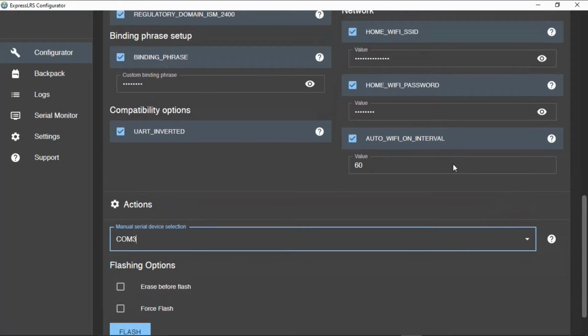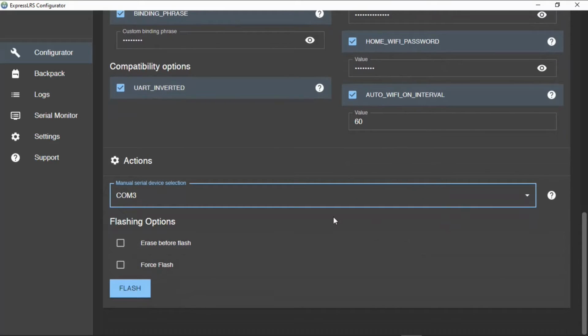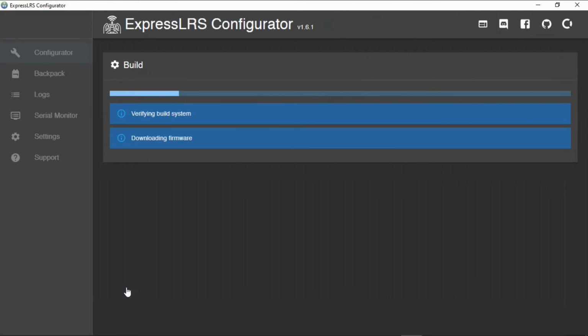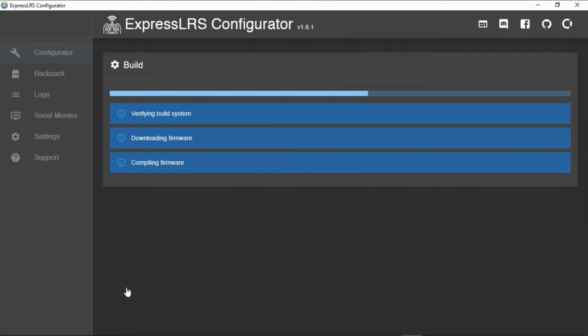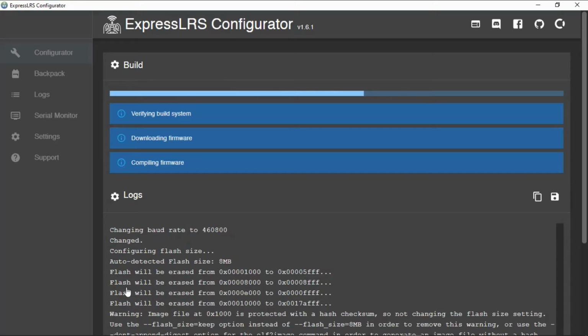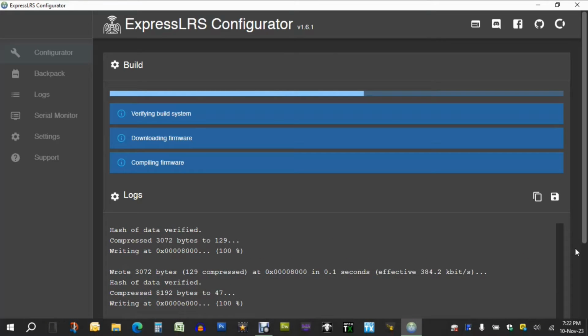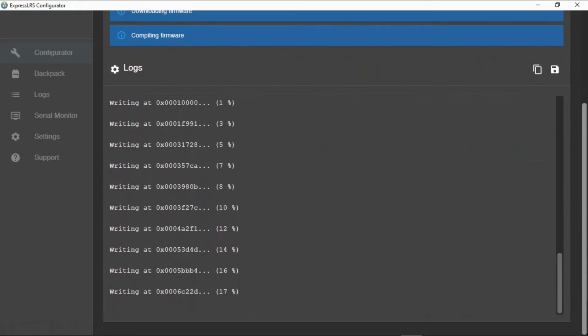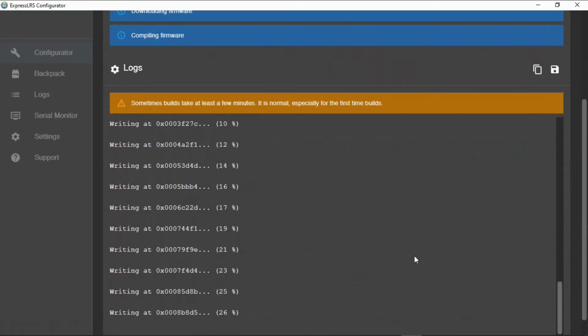Now, as I said, the first time we do this, we're going to do it via a cable and we're putting all the Wi-Fi settings on. Later, we'll be able to do it by connecting to the Wi-Fi of our network in our home. Now, we're going to flash. Okay, this can take some time. I'm going to leave it the full version so you can see. So if you're doing this for the first time, if you're new to this, you'll understand it can take some time to build the firmware.